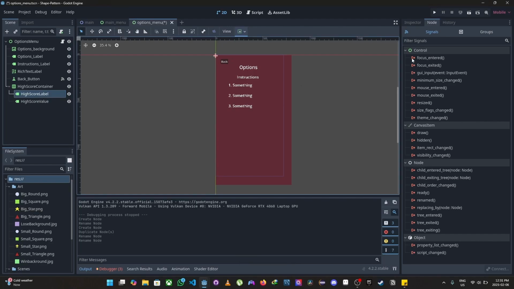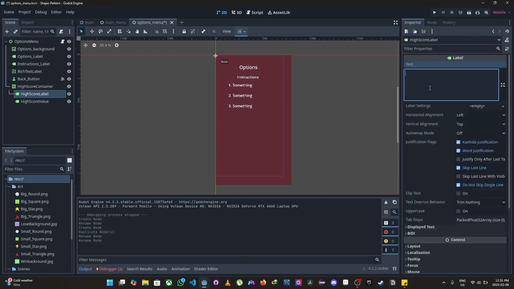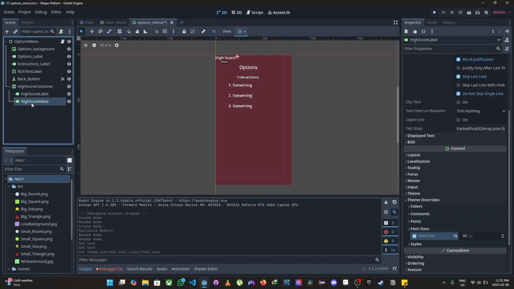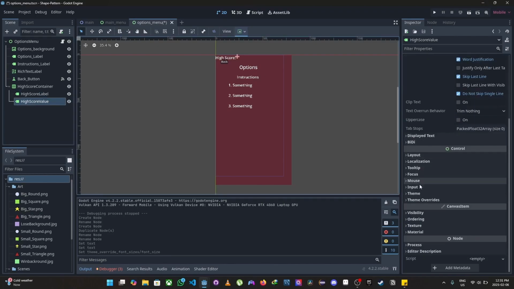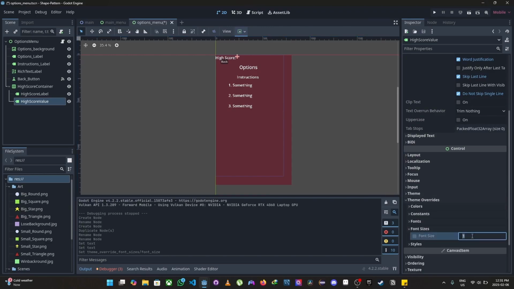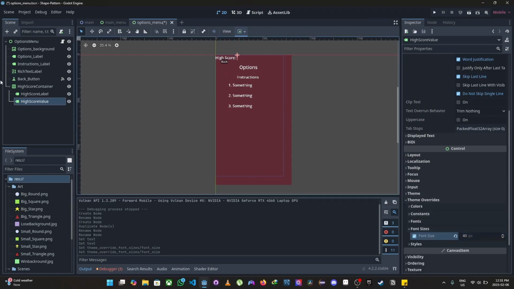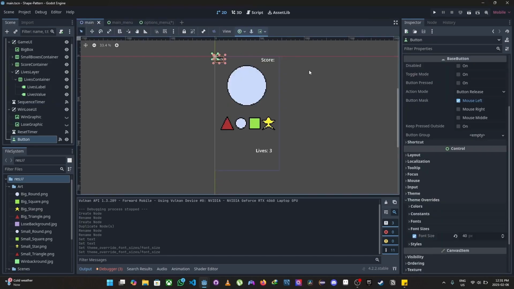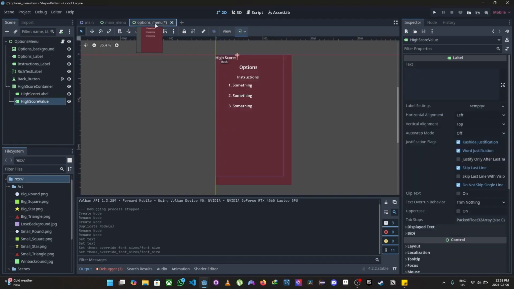So let's name this to high score, which would be a size of 40, and the value also the same thing, a size of 40. Now we don't want to set anything here, since the value will be set dynamically based on the score. Good.